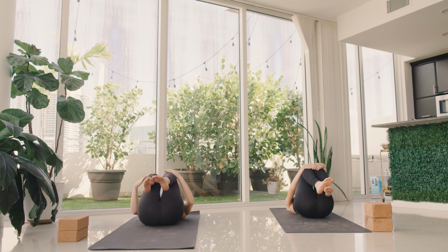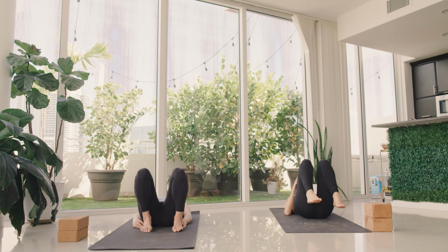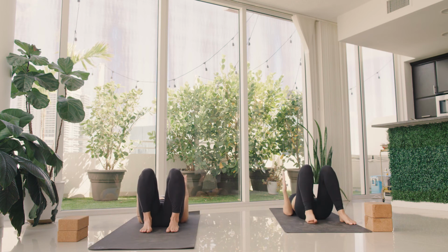Nice. Let's go ahead and take the feet down right in front of our sitting bones. Okay, so I want you to barely be able to touch your heels with your fingertips, and then take your fingertips to face the ceiling. Okay, so your upper arms are grounded, and then I want you to kind of lean to one side and tuck one shoulder under, and then lean to the other side and scooch that other shoulder under.